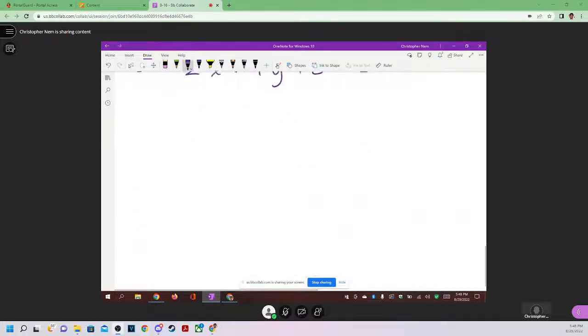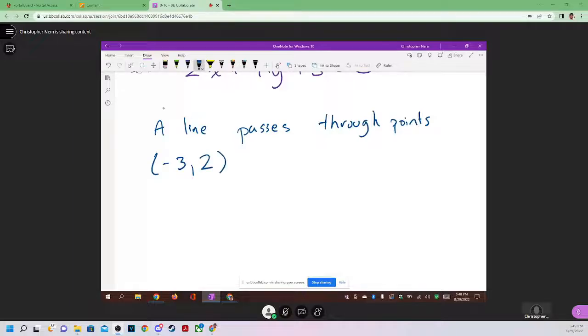So what you're going to be doing most of the time, you're going to have a question such as: a line passes through points -3, 2 and 4, -5. Write the equation. So a line passes through the points. Let's call this A. Let's call this B. Let's just give them names. It passes through these points. Write the equation of a line. Well, already I want the answers in slope-intercept form. However, that might not be the easiest.